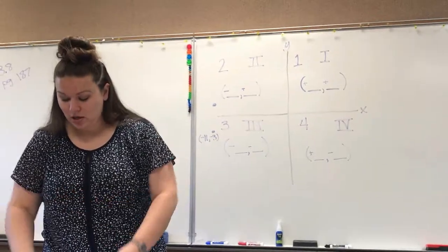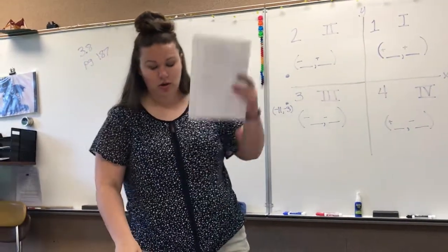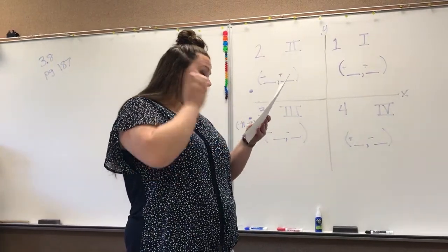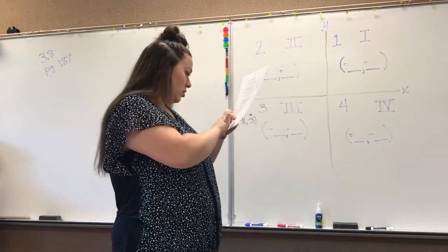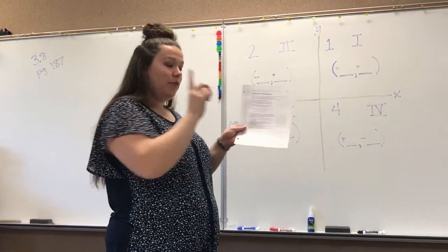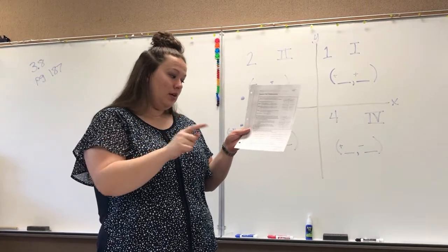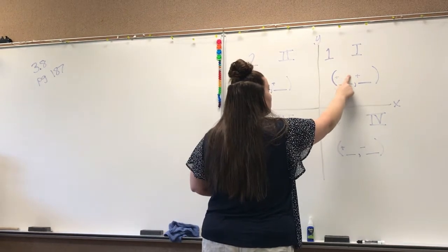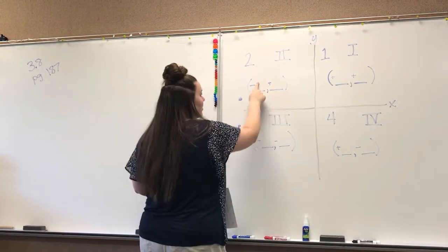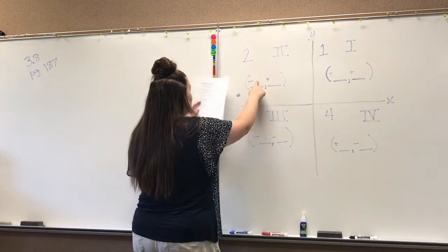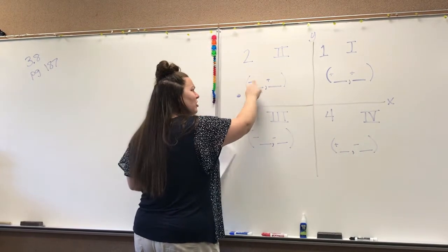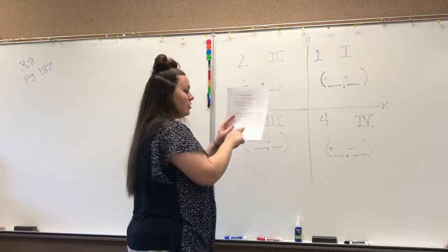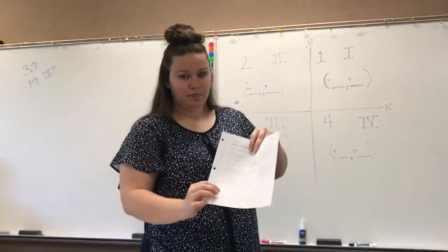Now we're skipping to your worksheet today. Number 1, if it says that the very first number is -1, it has a negative symbol in the first number. Does this one have a negative symbol in the first number? No. Does this one have a negative in the first number? Yes. So on your worksheet, it says if the first number is negative, what quadrant could it be in? And you can give me the first option, if you want to zoom in on this.